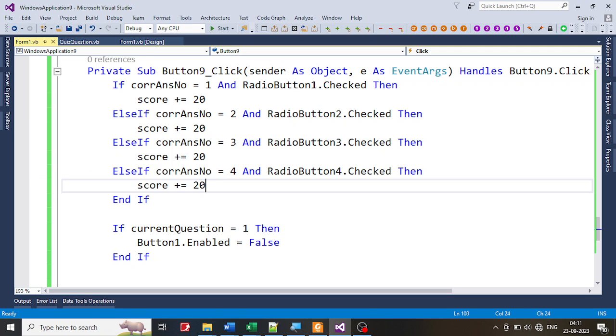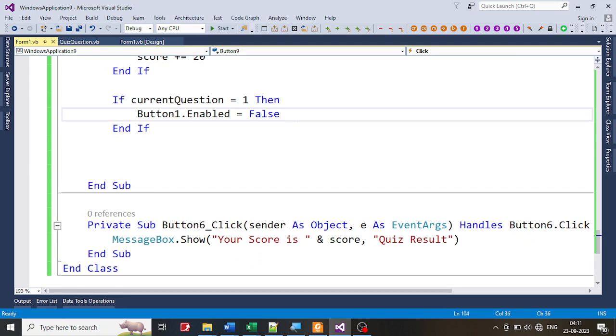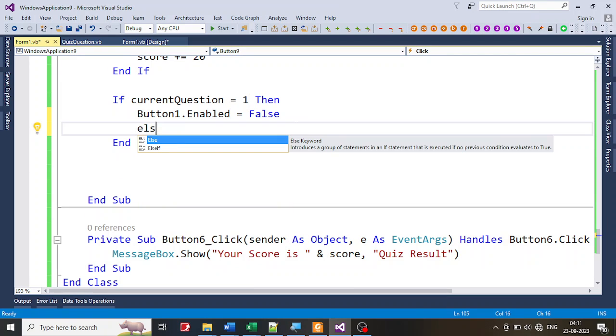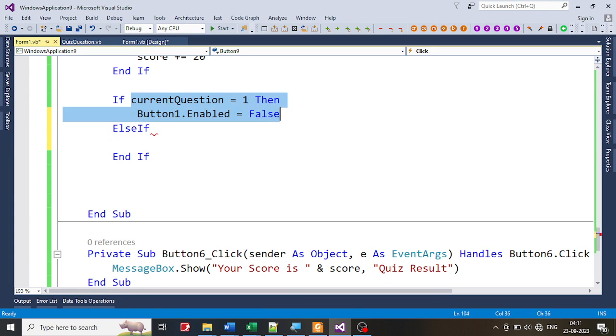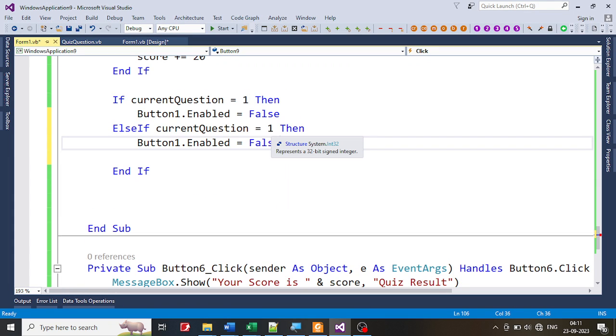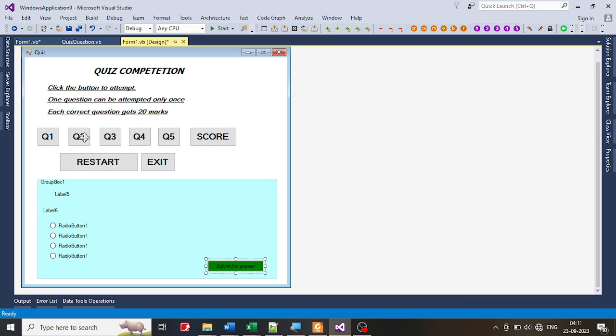Similarly, we have to do it for all the questions. So else if the current question is 2, I'm going to use copy paste. If the current question is 2, then you have to disable the second button. Suppose you clicked on the second question, then the second button has to be disabled.